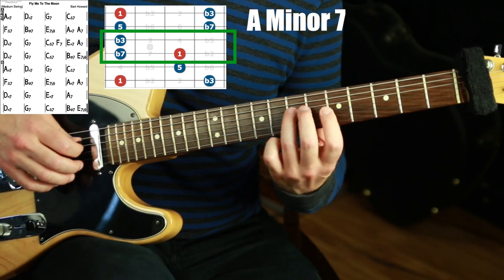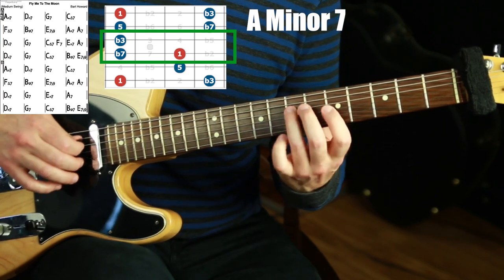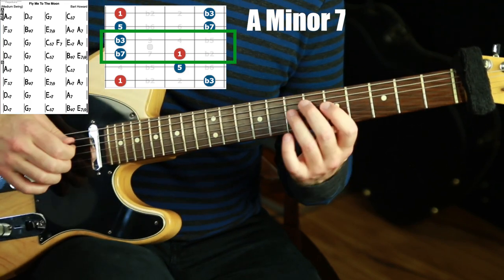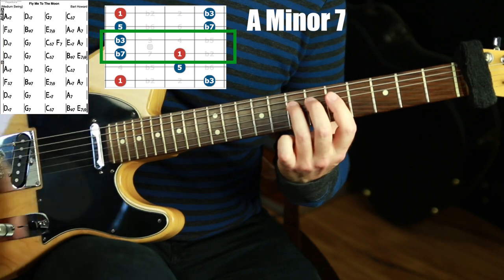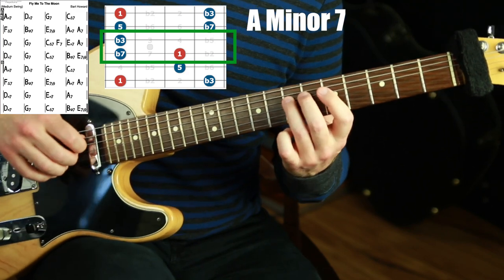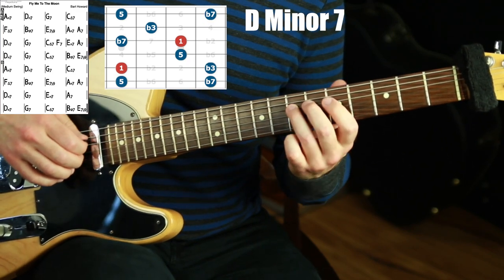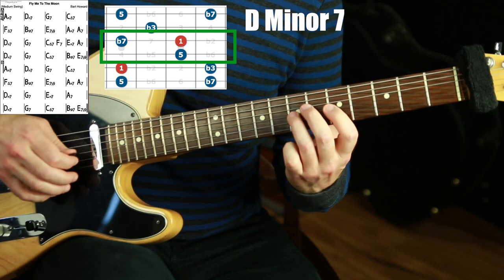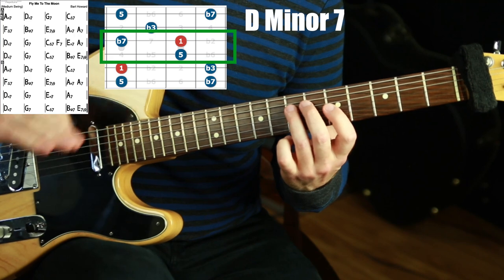The root, the flat 7, here's the root, here's the flat 3. Okay, for the A minor 7, for that first chord, I can only play those. Okay, well, the same two strings when the next chord comes along, what are my notes on D minor 7? Okay, well, I have the 5th of D minor, the flat 7, and the root. Okay, I can only play those.